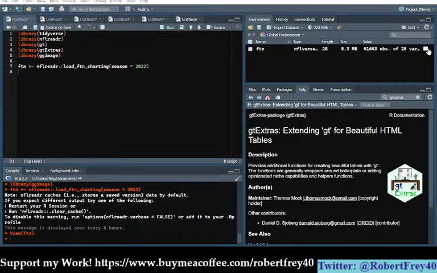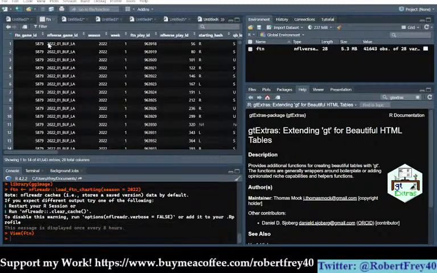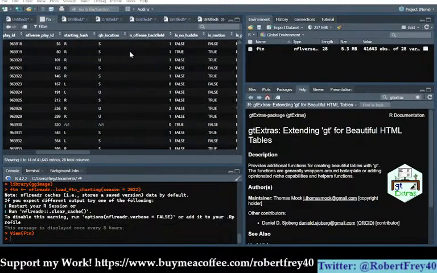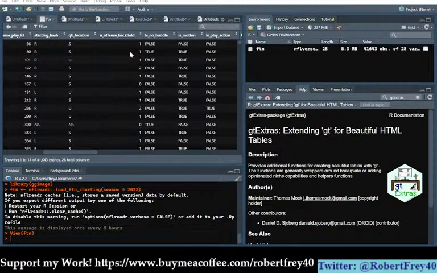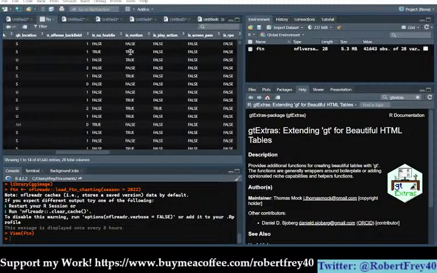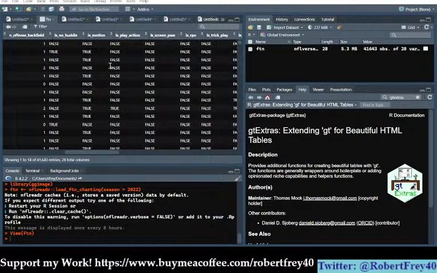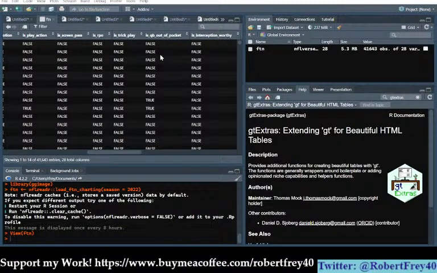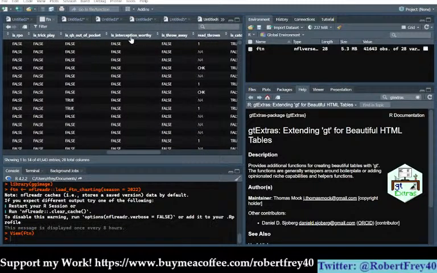So run it. And we see we have game IDs, season, week, play IDs. So this is kind of some of the fun stuff you get. So what hash it was starting on, so between the hash, between the lines, middle. So if it's middle of the field, on the left hash, on the right hash. Quarterback location, so shotgun, under center, in the pistol. How many people in the backfield, not including the quarterback. No huddle. Is there a pre-snap motion? Is there play action, a screen pass, run pass option? Was it a trick play? Was a quarterback out of the pocket? Was that play interception worthy?